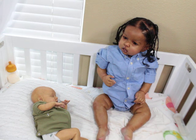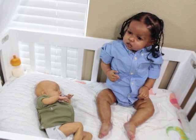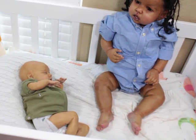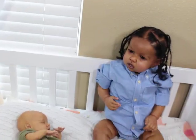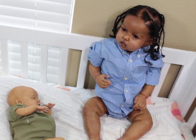Other than that, I do like babies of all different sizes, but I've been really enjoying this 3 to 6 month size. Memphis is the perfect size baby for me, and I've just really been enjoying him. So that's pretty cool. But normally, for the most part, what you're going to see in my collection is the little tiny babies. I love my little tiny babies. I just love my babies.